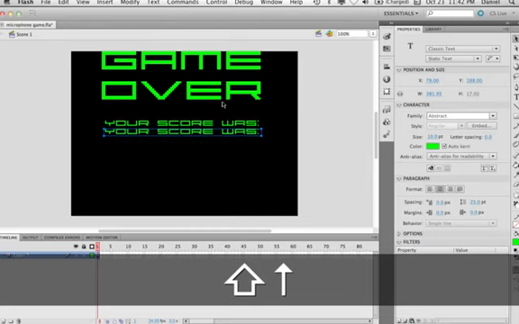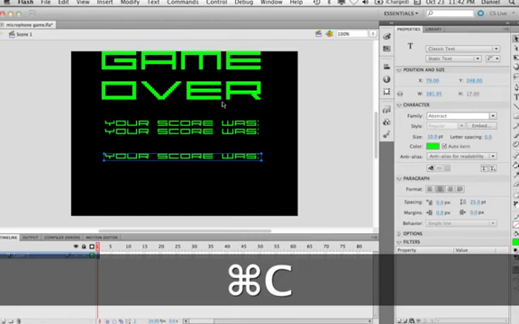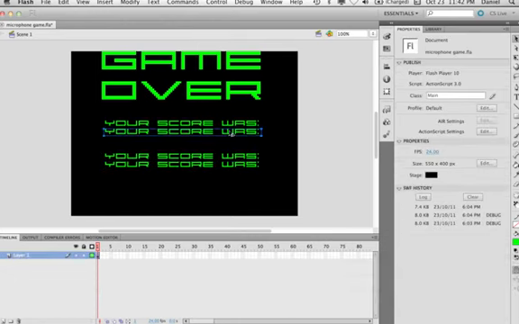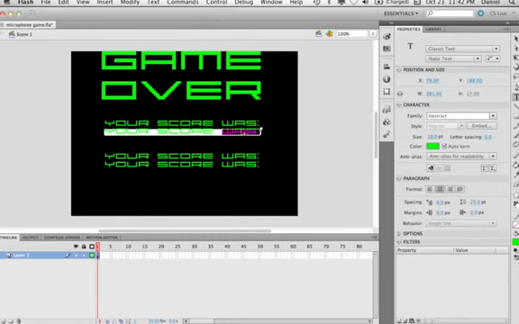Like so. Copy again, paste in place. Copy, paste in place. And we got now our 4 text fields. But this one's going to be dynamic, namely dynamic text. And we're going to call that score field.